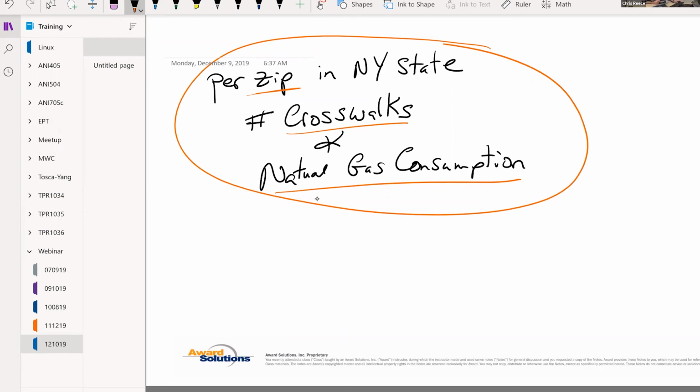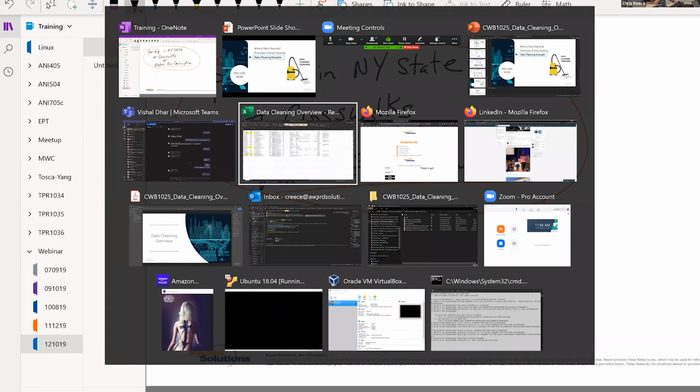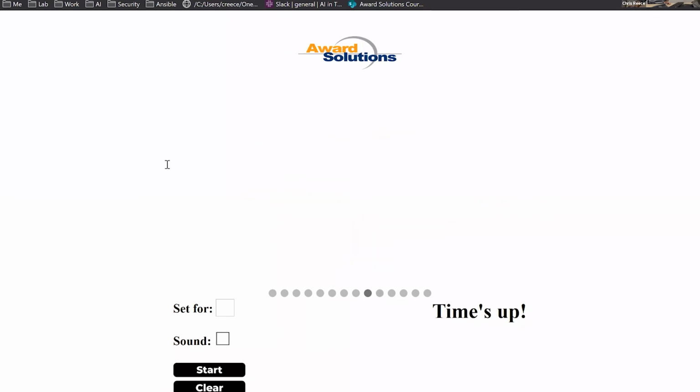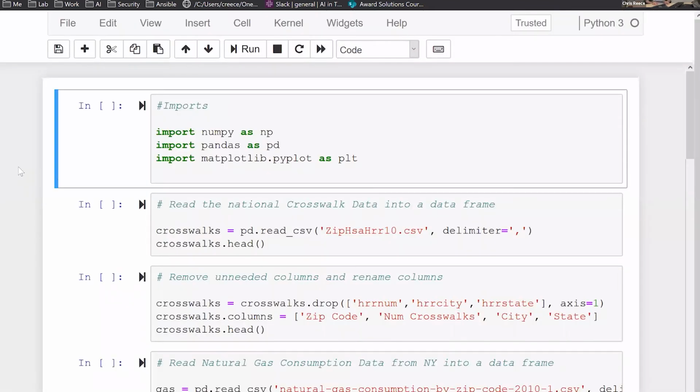Cool. So what I'm going to do now is go into a Jupyter notebook. If you're not familiar with the concept, a Jupyter notebook is an interactive Python tool. It's a very powerful tool, and it lets me write code and run little code snippets. I've put together a very simplistic analysis where we can look at this data and walk through how we would clean it, merge it, and visualize something with it.